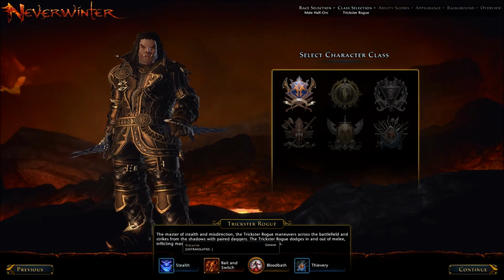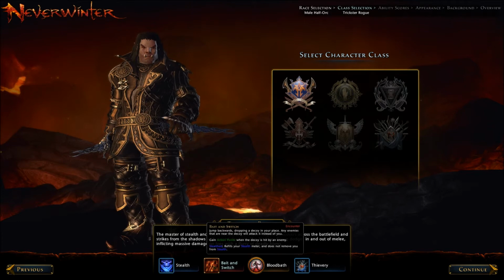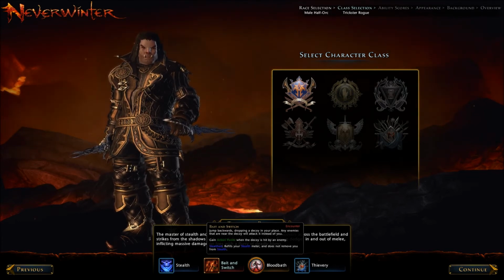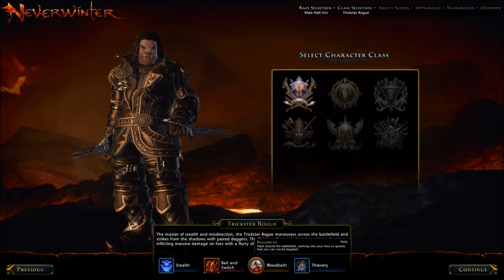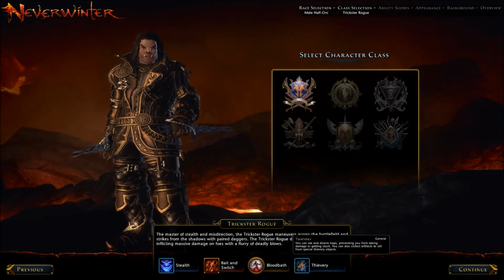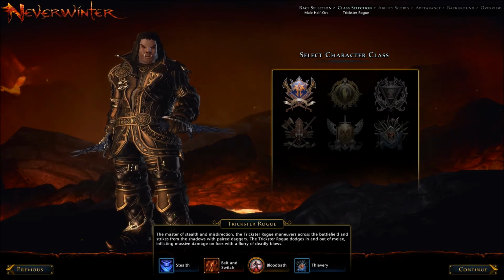So Rogue, Stealth, Bait and Switch. I'm just gonna go through these very quickly. If you want to read it more carefully, you can just pause the video. So this is Bait and Switch, Bloodbath, and Thievery. Actually, let's do this carefully, and let's do a good review of this character creation.